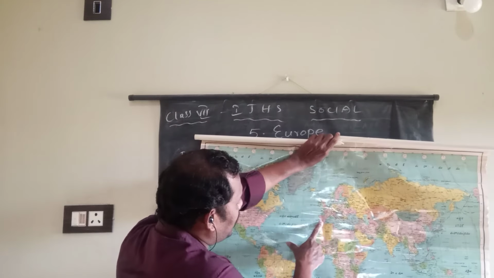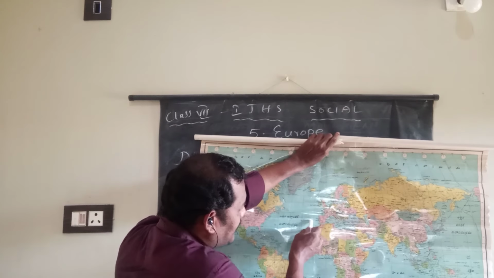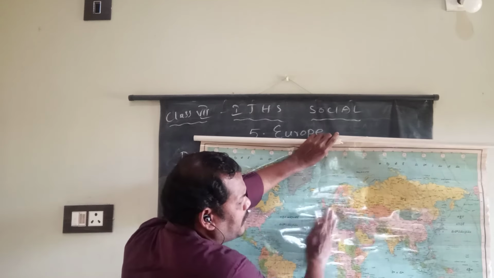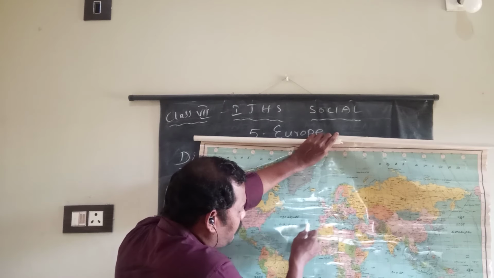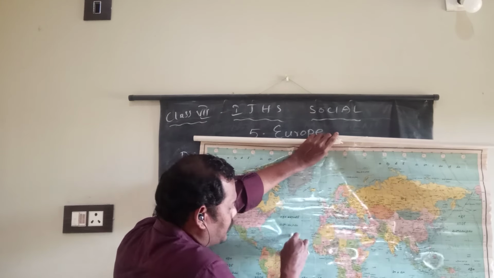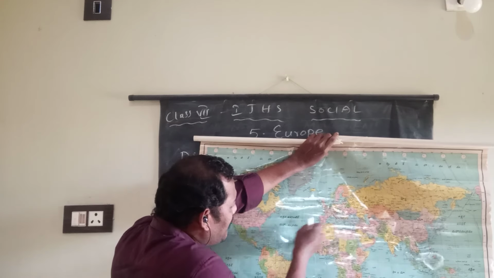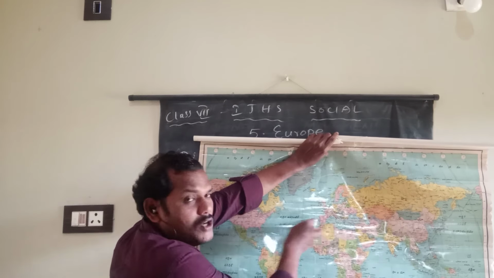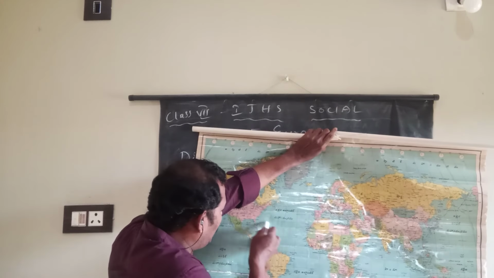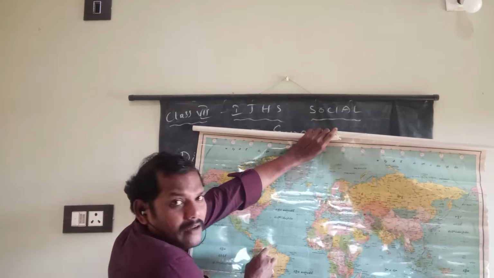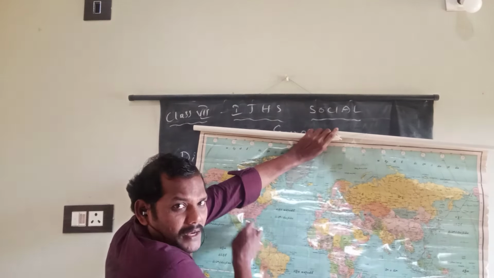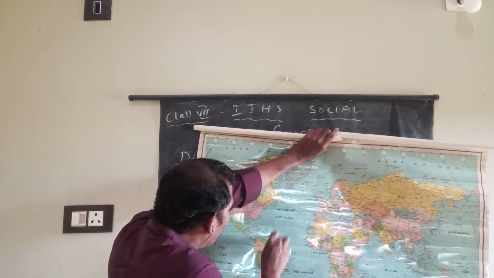Here, from Spain, they travel from the western side because the land route is totally closed. There is no possibility to reach. So they started from the west through the Atlantic Ocean. Nearly 3 months he traveled in this ocean. Finally he reached some lands, which are between South America and North America.